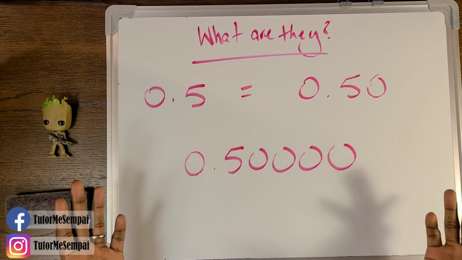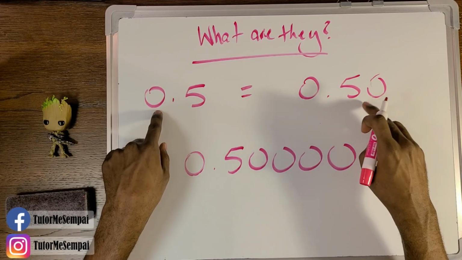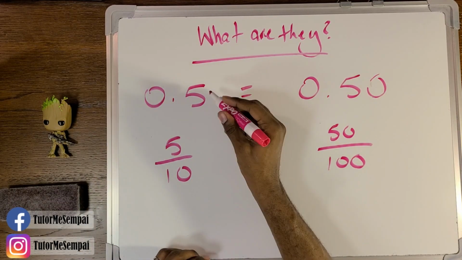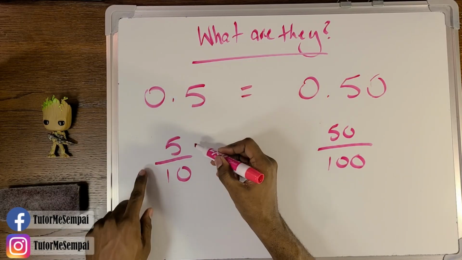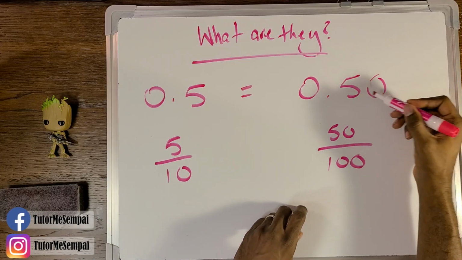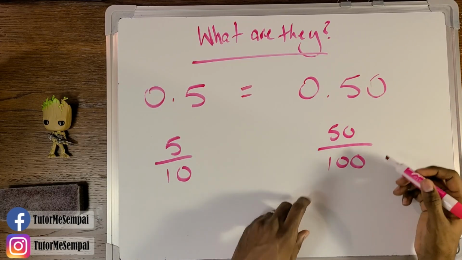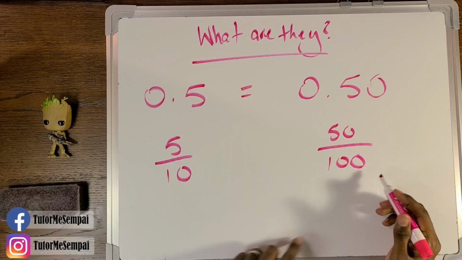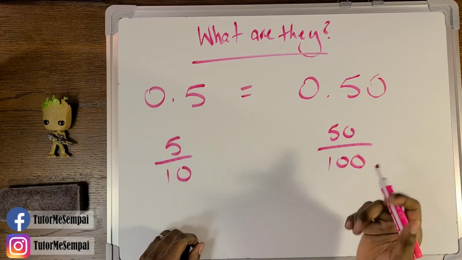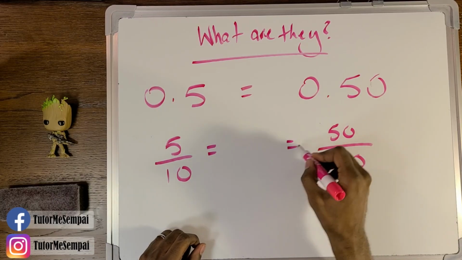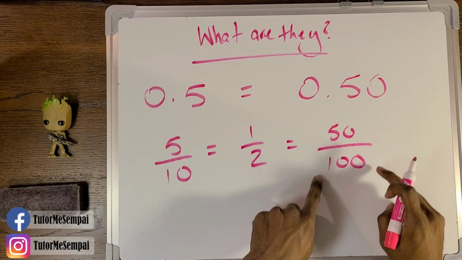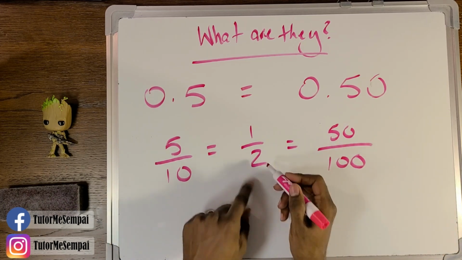To drive that point home, let's look at the fraction form of these two first numbers. Here we have 5/10. That's what this 5/10ths means. You have 5/10. Here we have 50/100. That's what this 50/100ths means. 50/100. Now, these look different, but if you recall what an equivalent fraction was, you know that these both mean 1/2. 5 is half of 10, 50 is half of 100, so they both mean 1/2.